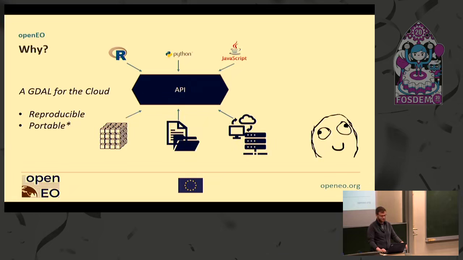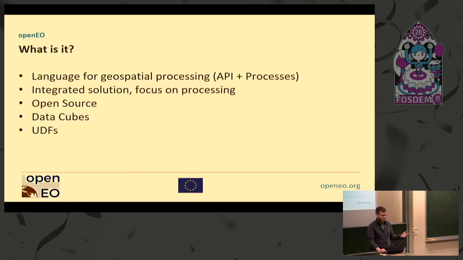So, as I said, it's a language for geospatial processing. We have on the one side the API, which is basically the translation layer between the clients and the server, and a set of predefined processes, which is basically trying to make interoperable processes so that, for example, if you compute things in Python with Xarray and in R with stars or another package, then processes may slightly differ in regard to how they compute things. And we try to define it on a higher level so that you can use the same processes for all the different kinds of computation software in the background.